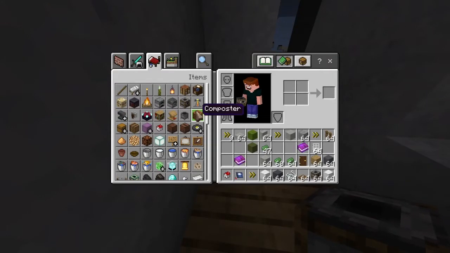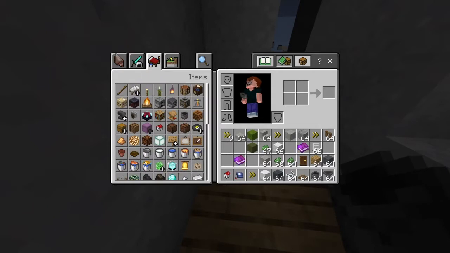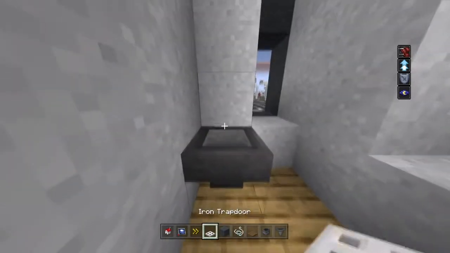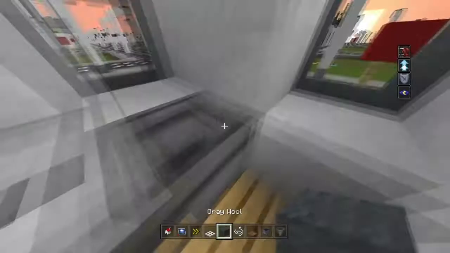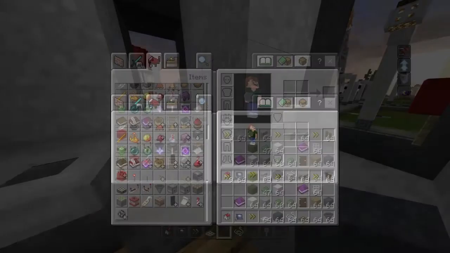So now I'm making the toilet. I am going to use a hopper and an iron trapdoor for the toilet. I am also using a cauldron for the sink and a tripwire hook. There's the toilet. There's the sink. Literally the easiest bathroom you could ever do.